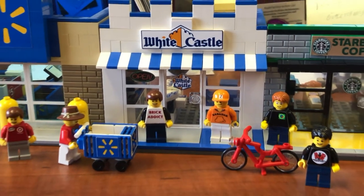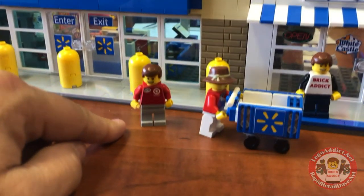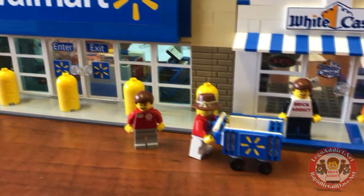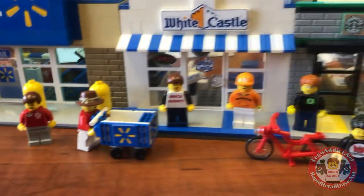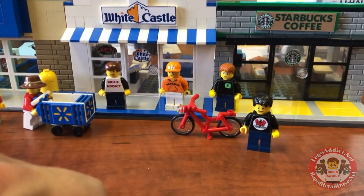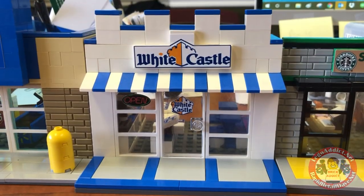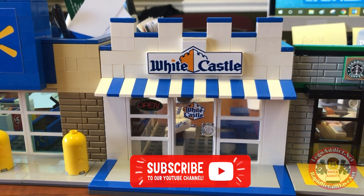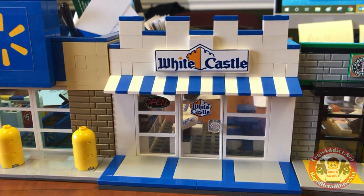We were hungry, so we decided to come to White Castle. It's a busy day. You got Bob, who got off of his job at Target and decided to join us for lunch. He's standing in front of a Walmart. You got Crocodile Dundee, who's making a run for it with his Walmart cart. You got me, Brick Addict, Zebedag, Daryl from Bevan's Bricks, and Brad Nevin from Animated Brick Builders. And we are all about to go into the White Castle. We've got the castle on top — wanted it to look as much like a castle as possible. The sign says open. It's time to go in and chow down.